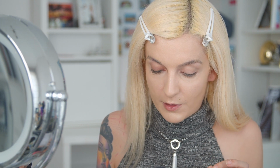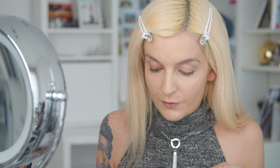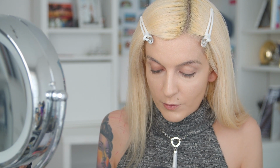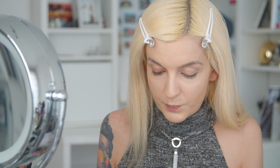So the ingredients in this powder are so interesting. The very first ingredient in this is bamboo juice, followed by rose flower, followed by jasmine flower, followed by chamomile flower, followed by camellia seed oil, followed by aloe leaf juice. Then we have mica. We also have marshmallow extract. We have witch hazel. We've got palm rosa oil. We have orange peel oil. We have rose flower oil and we have avocado oil. So interesting. I do think the powder itself is mica based.